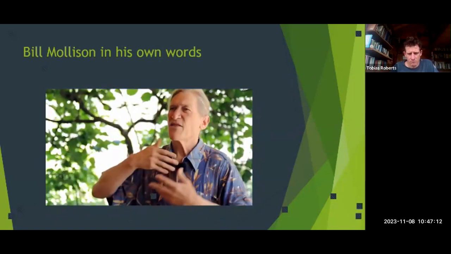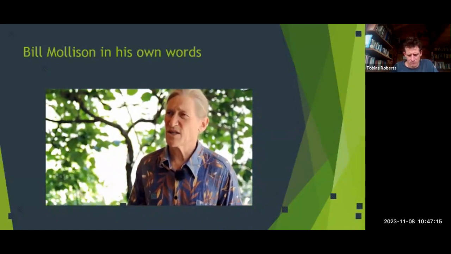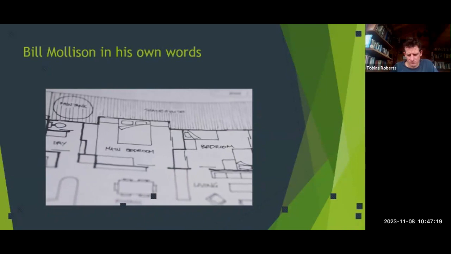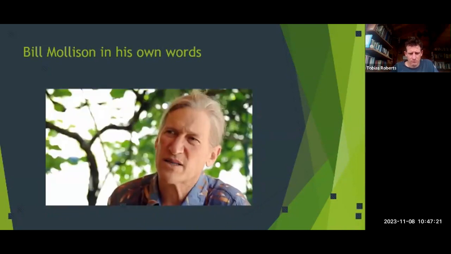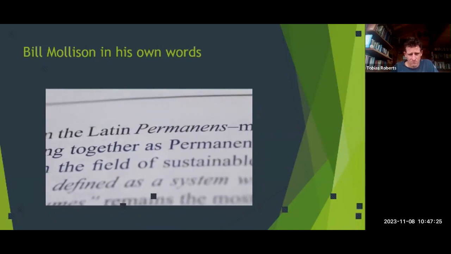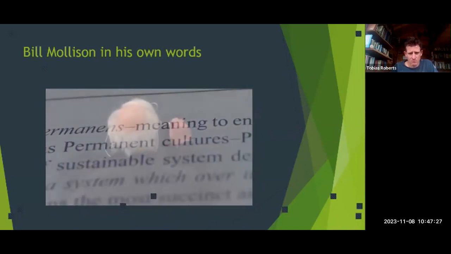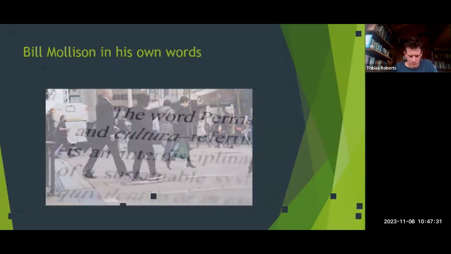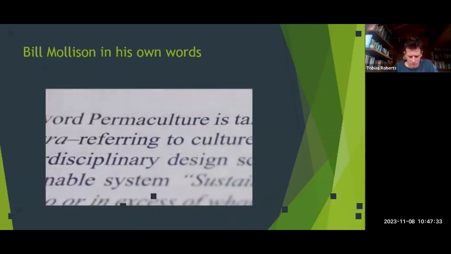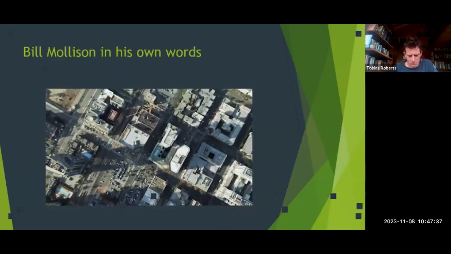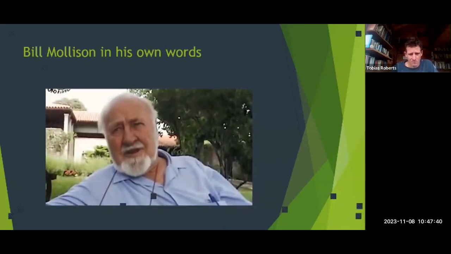It was actually the whole way we related to nature. And so human settlement, the design of houses, the way we organise everything in society was a part of that. It comes from two Latin roots, permanence, to persist indefinitely, and culture, the practices that support human occupation. Put those together, it's a persistent system that supports human existence.